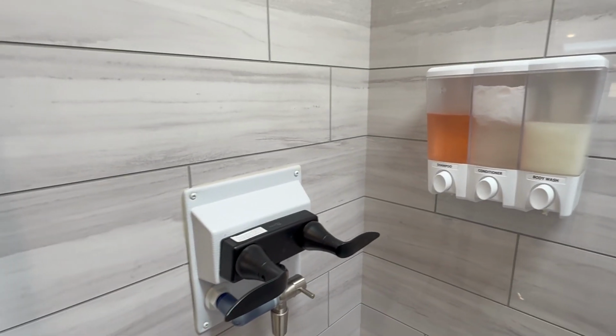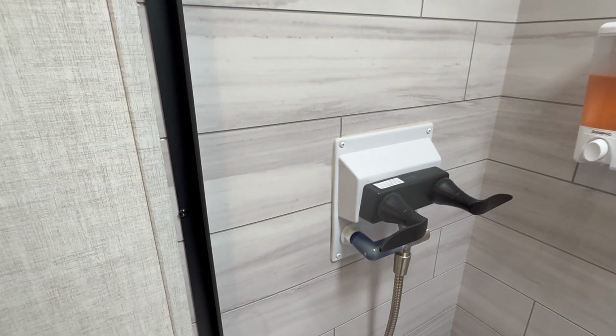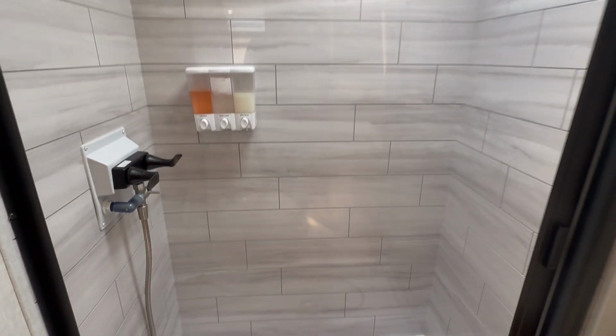This thing is really cool. I forget what the brand is called, but basically it's a bypass. So if you turn it this way, it'll recirculate the water while it's heating up. Once it's hot, this will change color, and then you turn it back on. It can save you a ton of water and let you have a nice hot shower without having to wait for the water to come up.